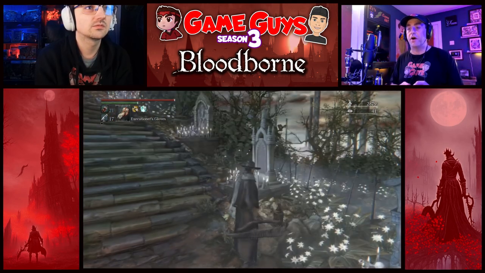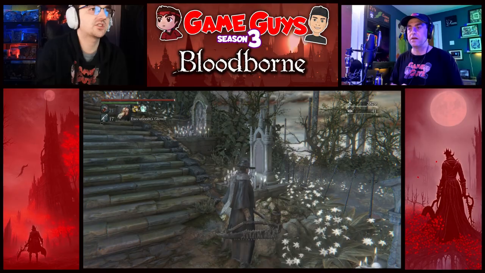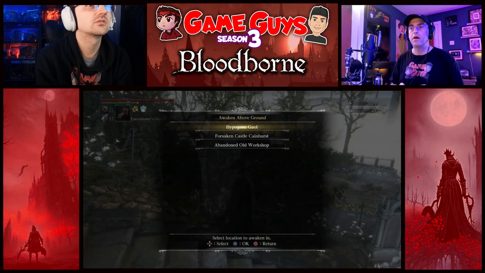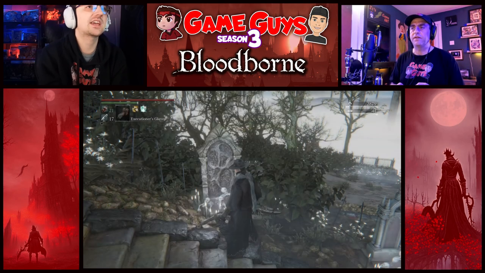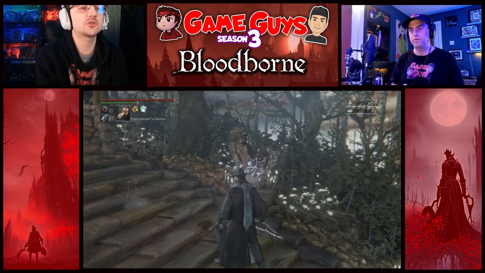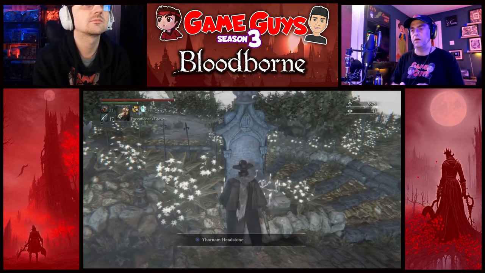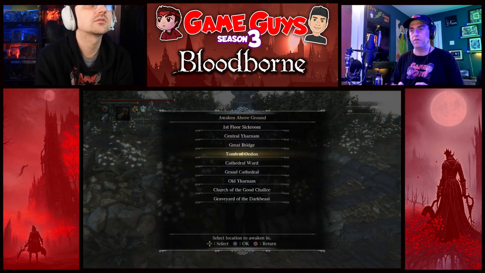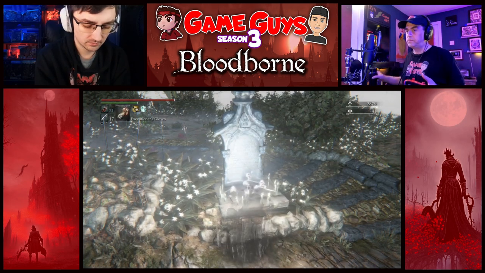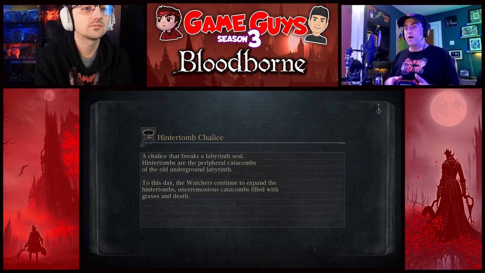Never mind. Where do you want to go? Okay, we are going to go to the third headstone. We're going to Yahar Ghul, Unseen Village. Okay, back out. You said third headstone. Oh, yeah. All right, go to the Cathedral Ward. Go back to the first headstone. Cathedral Ward. Okay. Yep, go to Cathedral Ward. All right.